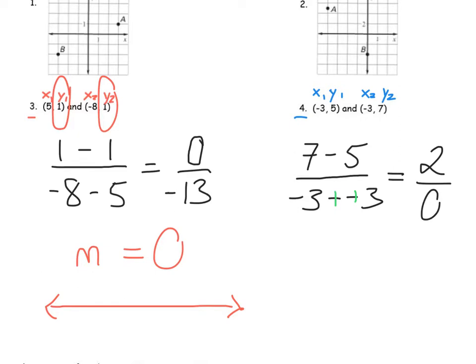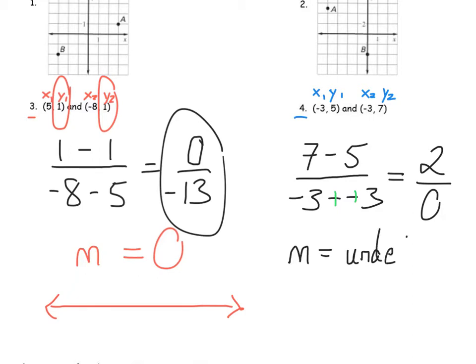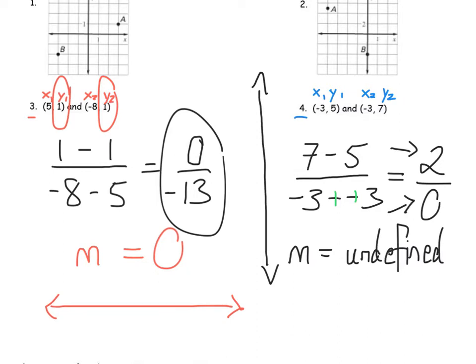So this is kind of the opposite of what we had in the previous problem. Okay, so now in this case, my slope is not going to be 0, but my slope is going to be undefined. Which means that if I were to graph this line on the graph, it's going to appear to be a vertical line. So it has no run, it only has rise. And I can see that with the 2 here and the 0 here.